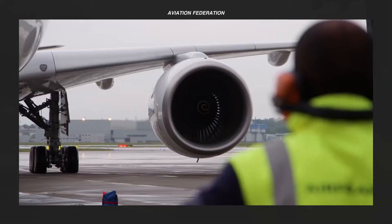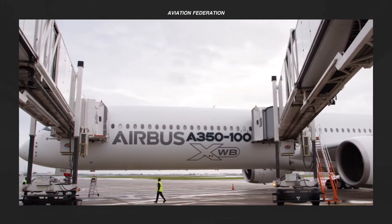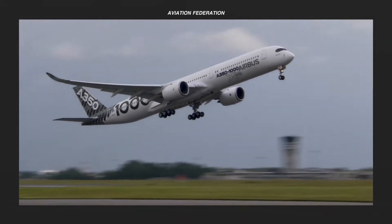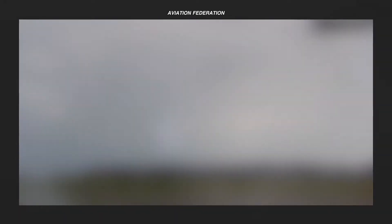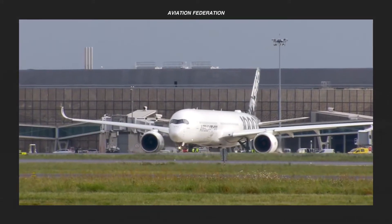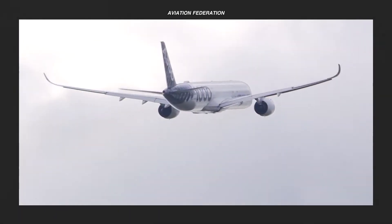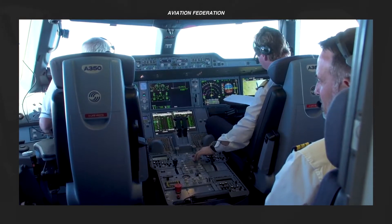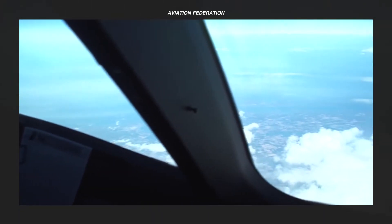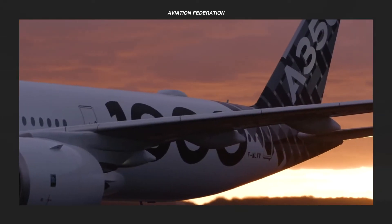When planning to travel by air, there is an ever-growing diversity of choices for airlines depending on your desired destination. Passenger jets are coveted for their spacious cabins, wide cockpits, and comfortable seats. In this market, Airbus is an international pioneer, continuously setting new standards for fuel efficiency and performance. In this video, I'm sharing my list of the top three Airbus passenger jets currently in service across the globe.